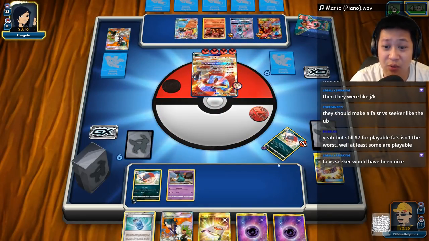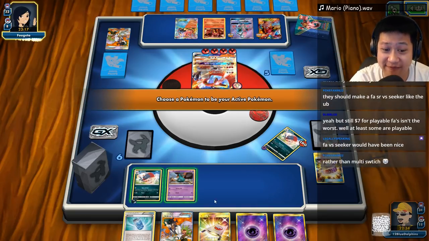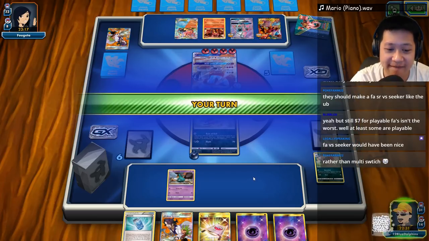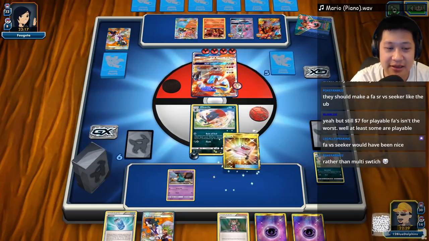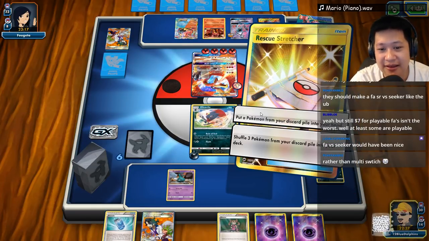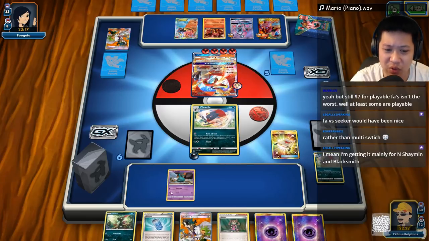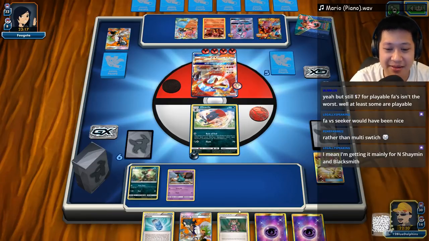Alright. You know, I want a guaranteed Weavile, so I may be very aggressive and just pull that out right there immediately. Alright, let's go ahead and do that. Search your Pokemon in the discard. Put a Sneasel in there. We have two more Weavile, unfortunately. And go ahead and put you out.